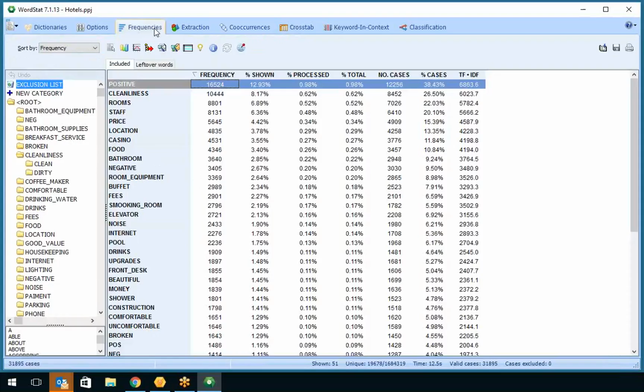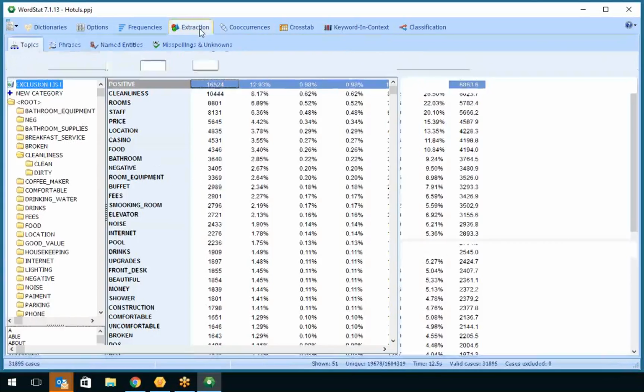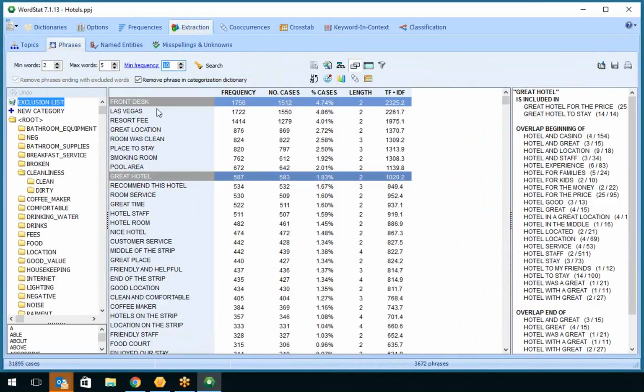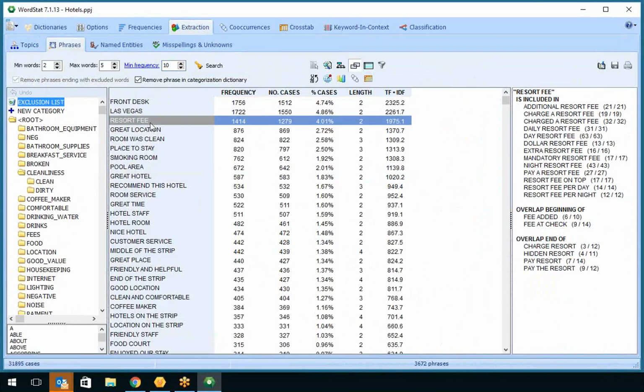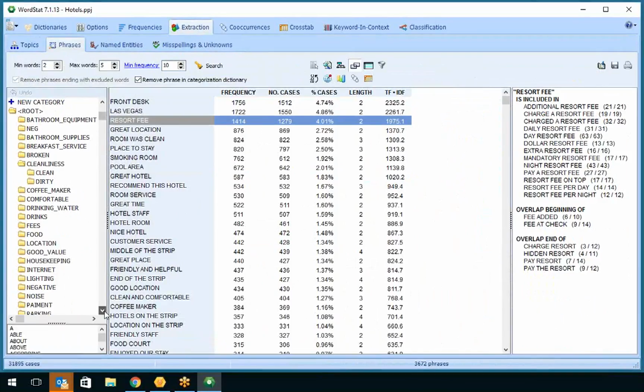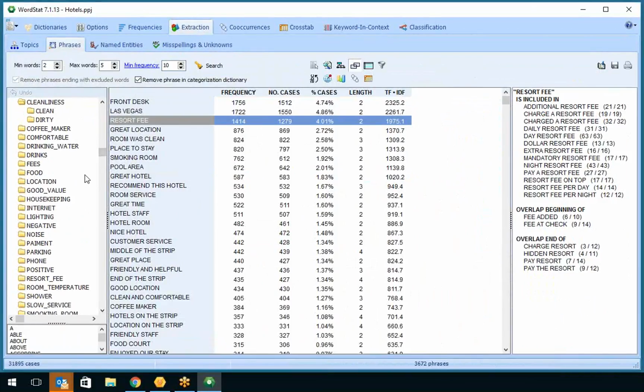Then you could add words or phrases, and let's go back to the phrase extraction tool. So from the phrase extraction tool, what I can do is I can actually select a phrase either from here or from here and simply move it to the correct bin so that it will now be used to measure reference to those topics. And this is one of the challenges when you are analyzing text, is that there are many ways one could express a single idea, and you need to put those together, put synonyms together, but put idioms together that mean the same thing.